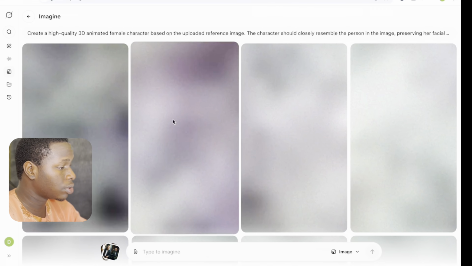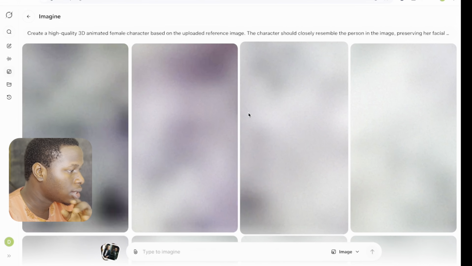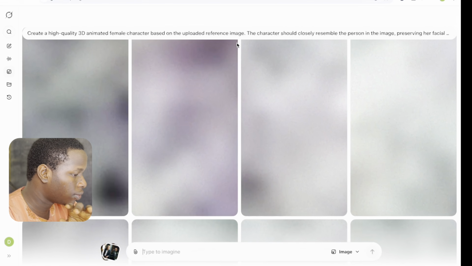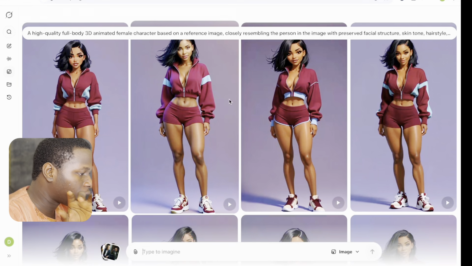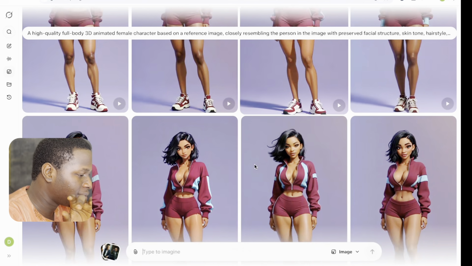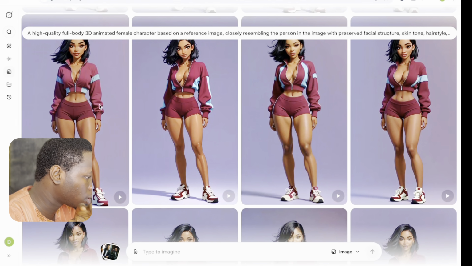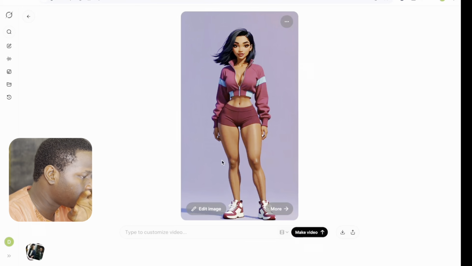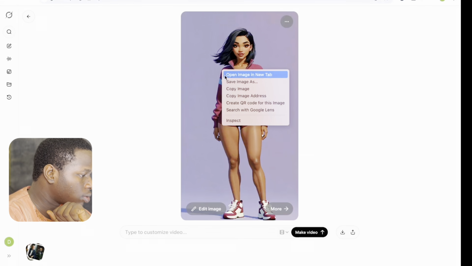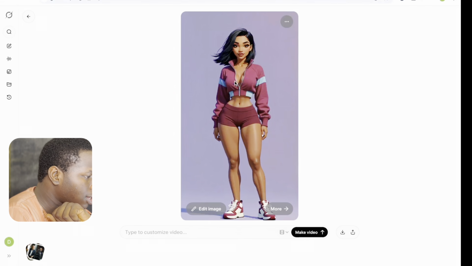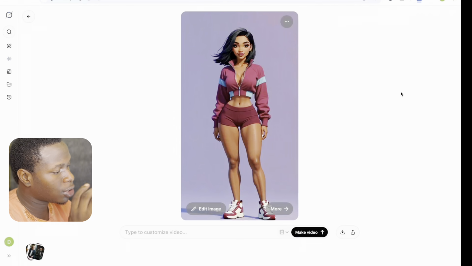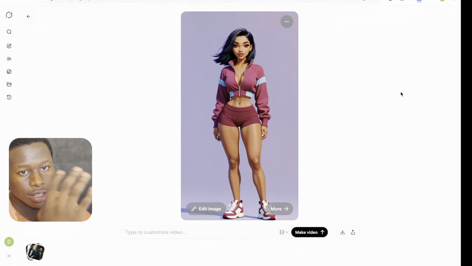And of course Grok AI is going to create the image, so you just have to be patient. Right, so Grok AI is going to create the image for us. Now guys, take a look at what Grok AI actually generated for us. It looks really nice, first off. So I'm just going to click on this one. I think I like this one better. All I have to do right now is save this image to my device. Now, after saving this image, let's turn this character into a dancing video.